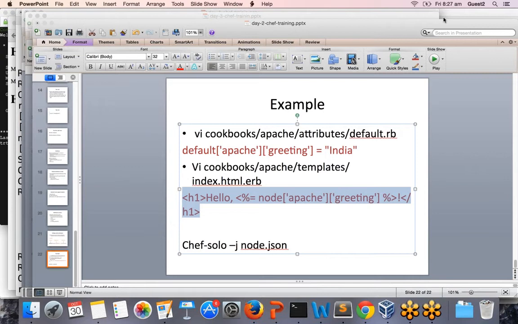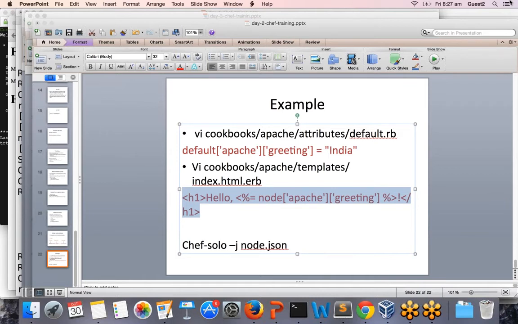If you have any doubts or questions. Yeah, I have a question. Sure, Anup, tell me. We are using Ruby, no? No, not Ruby scripts, we are using Chef. Chef internally uses Ruby, so we don't need to learn Ruby. We don't need to know Ruby exactly. Ruby is needed here only to retrieve and assign variables and attributes. That's all. Other than that, we are not going to use Ruby.